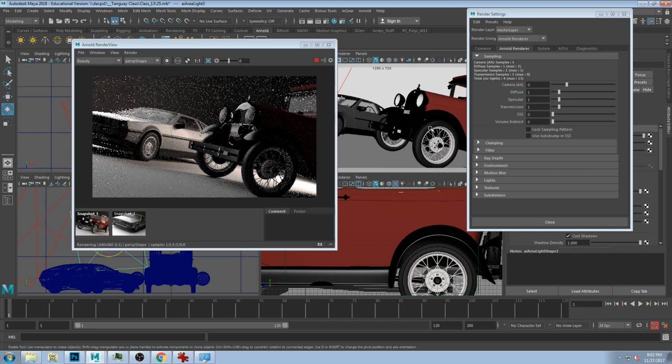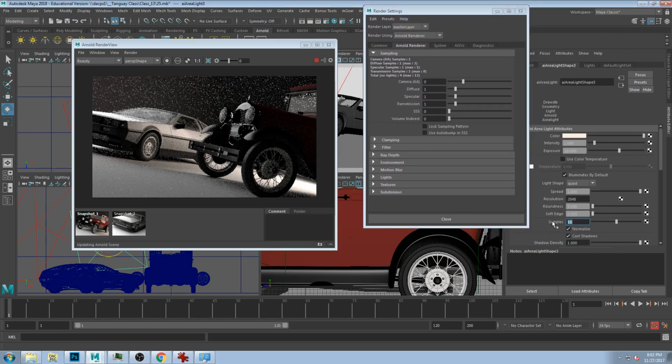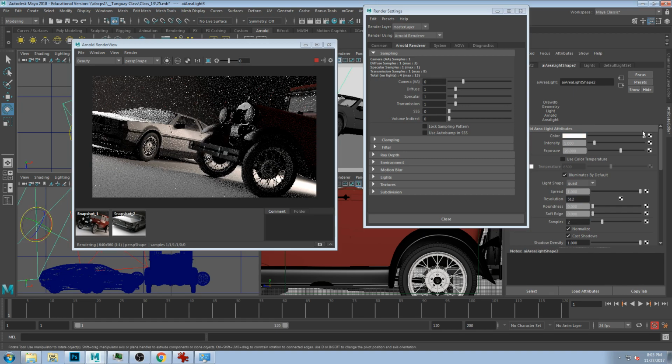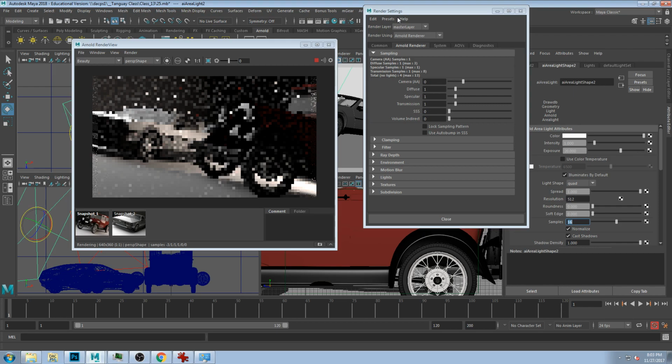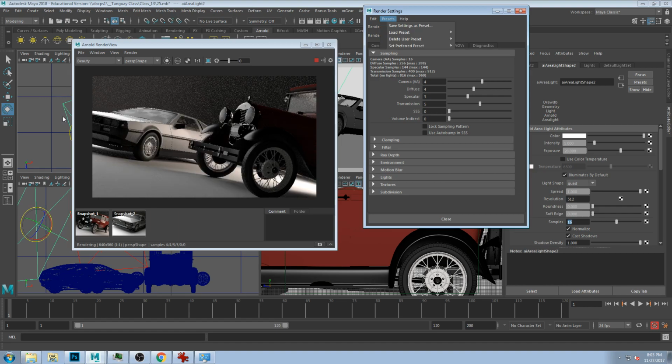The bummer about that is you just have to remember, when you're done and going to render a final image, to go over here and bump these guys up, load my preset, and let it go, and I'm going to get something good. So most of the settings to go between the rough and the production are going to come along with your preset, but not the light setup. That's the only other thing that affects rendering times that is outside of the Arnold rollout here.